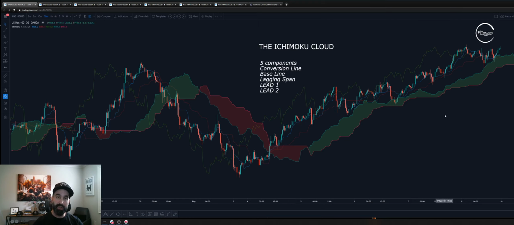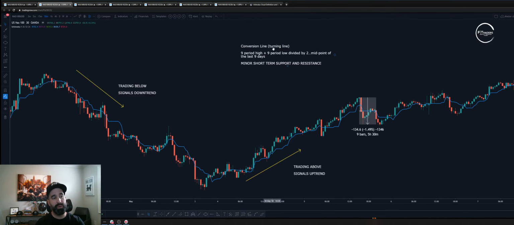When you just talk about the cloud without these moving averages, essentially, it's called the Kumo cloud. So if you're trading with the Ichimoku cloud, but you're not actually using the conversion, base, or lagging span, you are just using the Kumo cloud, from a technical definition standpoint. So let's go into each one and see what they mean. What do all these lines on this chart mean, and how can we simplify it and use it to our advantage? First, we're going to talk about the conversion line.